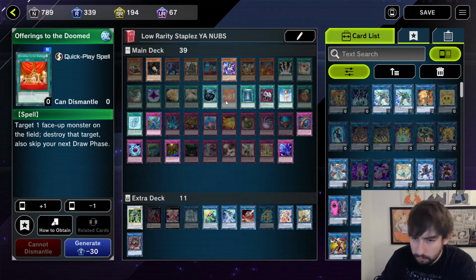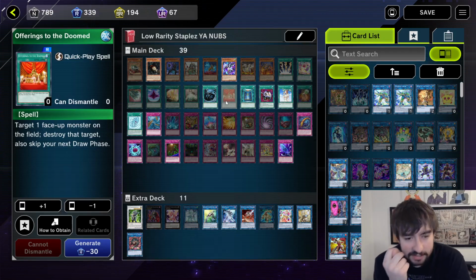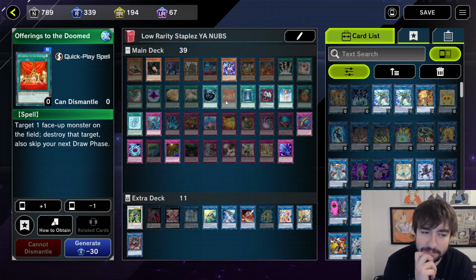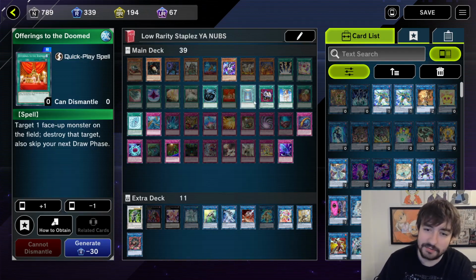Offering to the Doom. There's a couple quick plays here that are interesting. This is one of them to me. I know you lose your draw phase next turn, but this card is like really interesting to me. I don't know. It's probably not the best thing in the world, but I feel like it could be decent in a lot of situations.